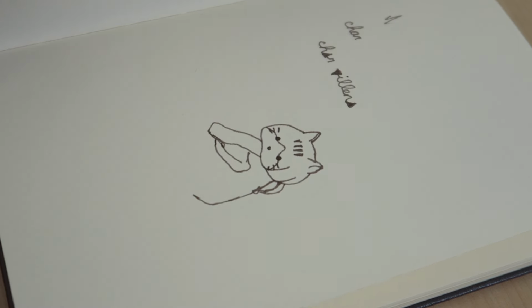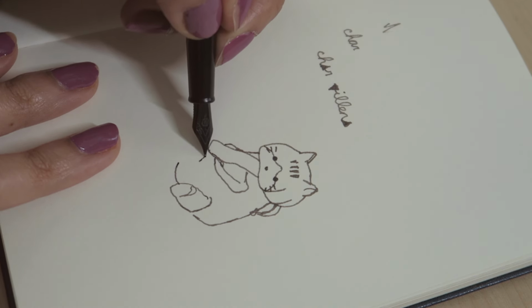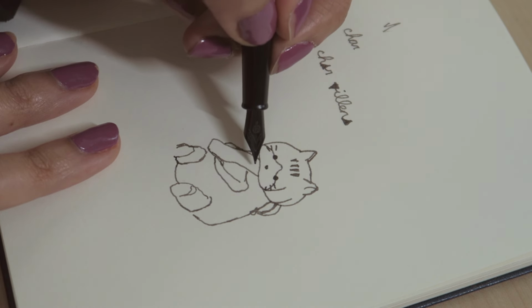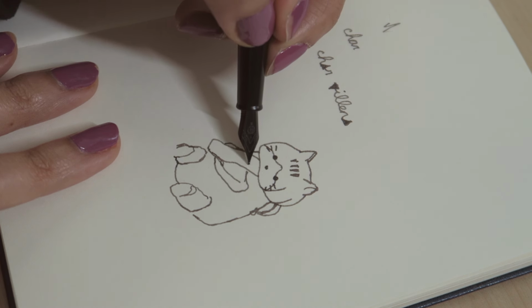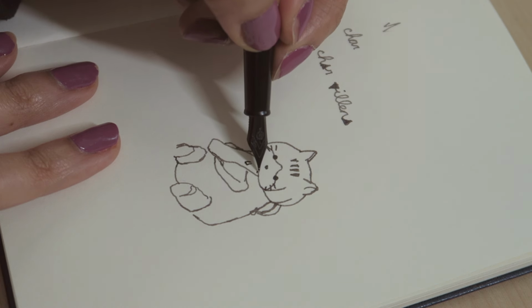Really loving it so far. After this, I'm gonna add some quick watercolor washes to see how waterproof it is, because I do plan on using this for when I do coffee shop sketches and on location sketches.